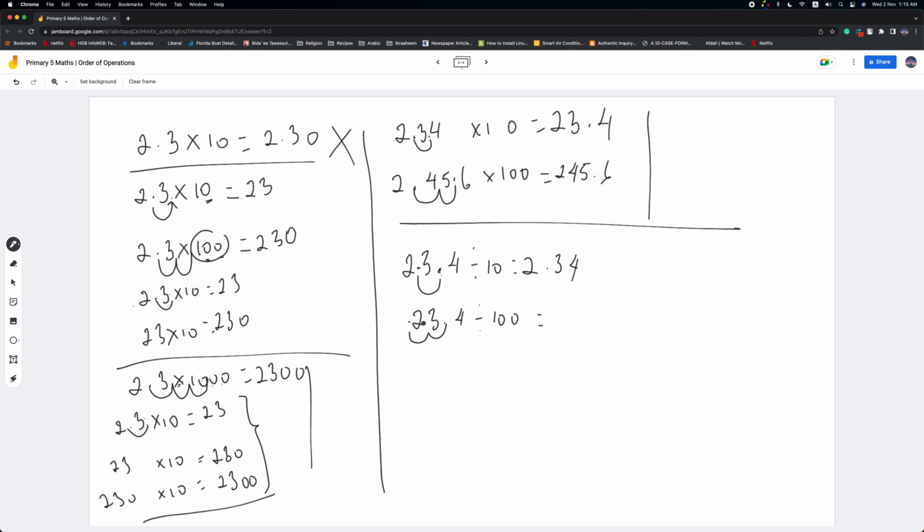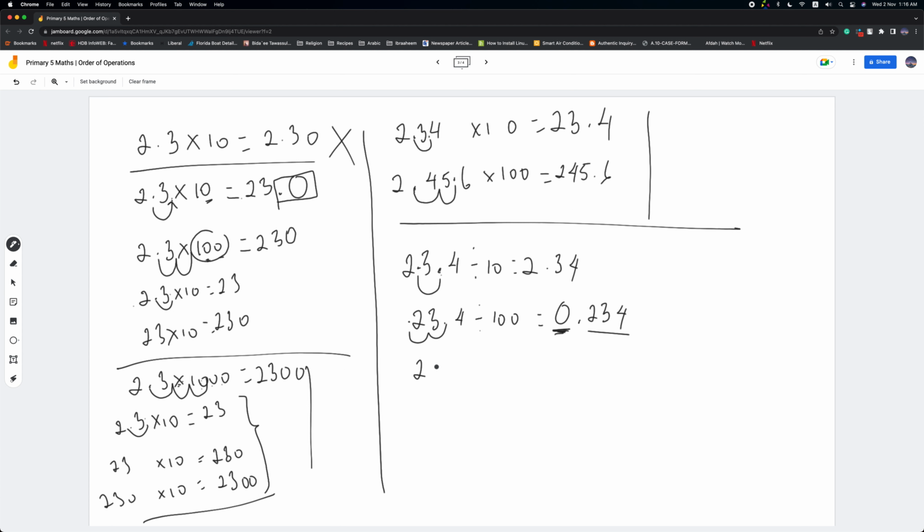There you go. So what happens now? The decimal is there, and then 2, 3, 4. For this case, you have to write the 0. It's different from the previous one, where the decimal ends up here. You don't need to put the 0, because the number is still 23. But remember, you cannot have a blank at the ones place. You need to put the 0 if there is a decimal behind it. Again, at ones place, you cannot leave a blank. Alright.